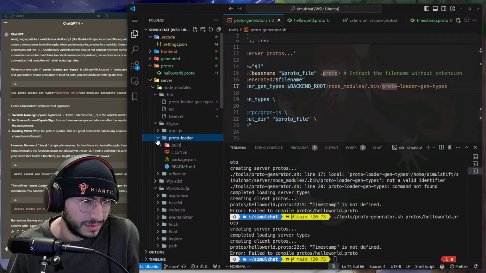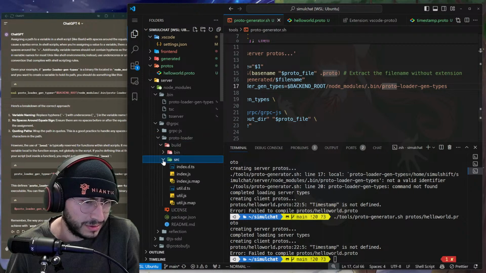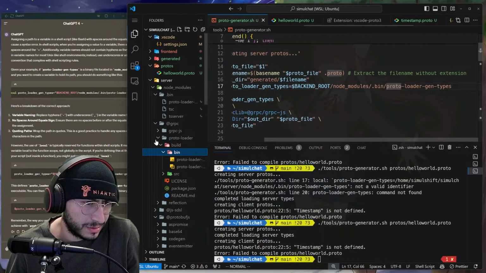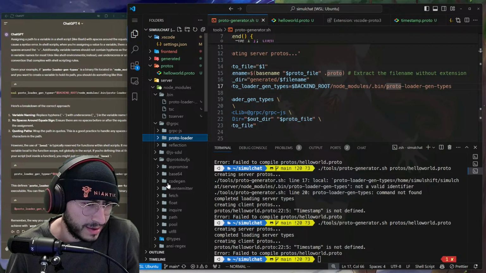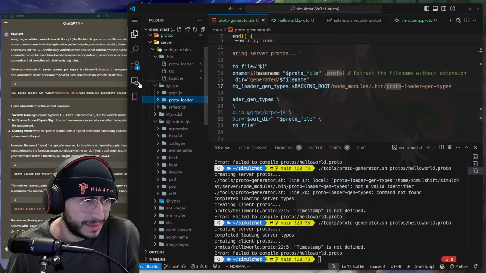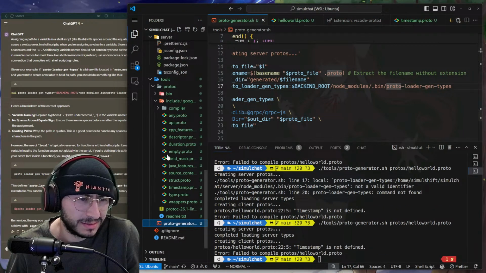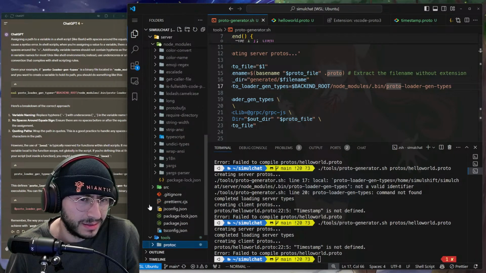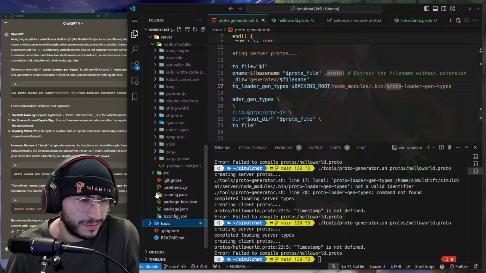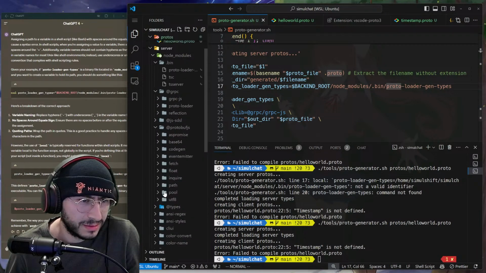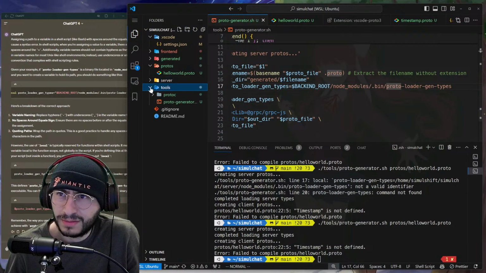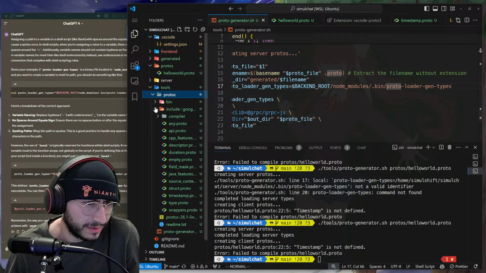Proto loader. Build. Source. I wonder how it has those types. Because what I'm guessing is I can actually remove the folder and it'll still compile. Let's find out.